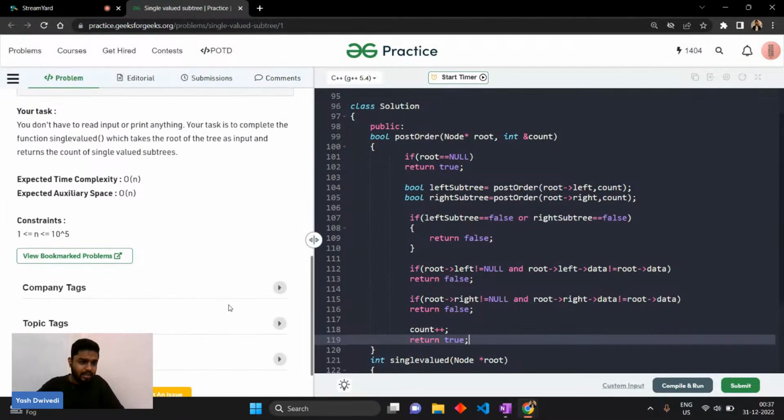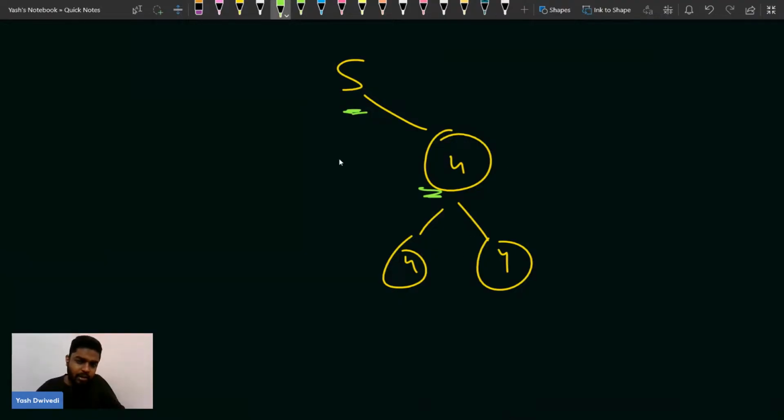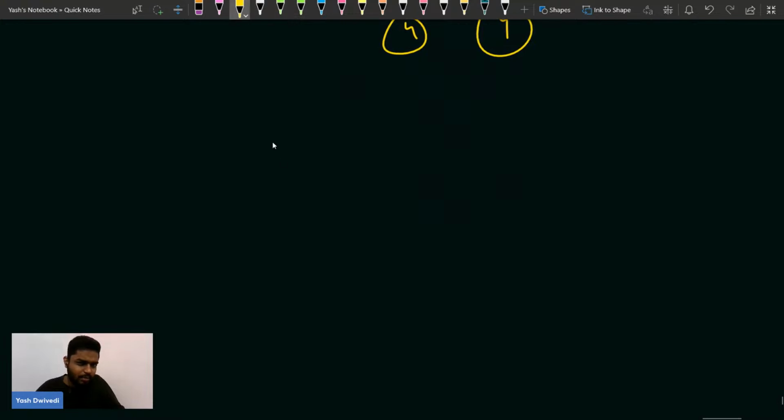You can see that the time complexity, as I said, in the worst case will be order of n. Space complexity will be order of n. And this question, you can see, was asked in media.net. Okay, so it is a very good company, to be honest. This question has been asked in Amazon as well, I think. So primarily, this question was asked in media.net.